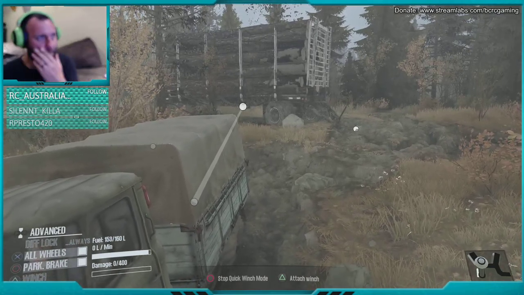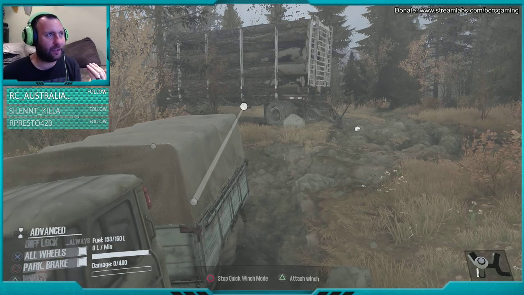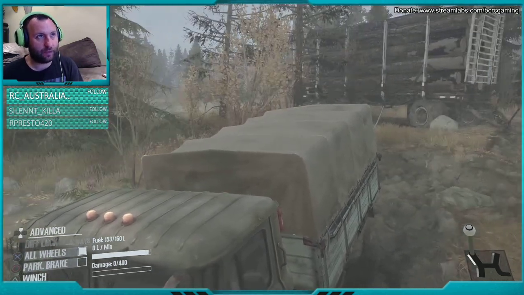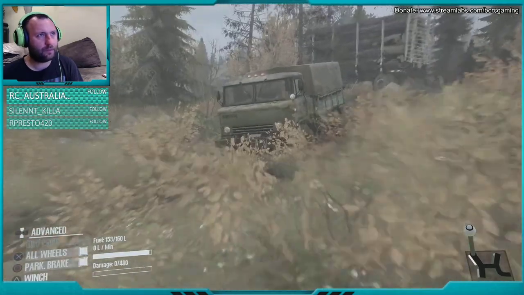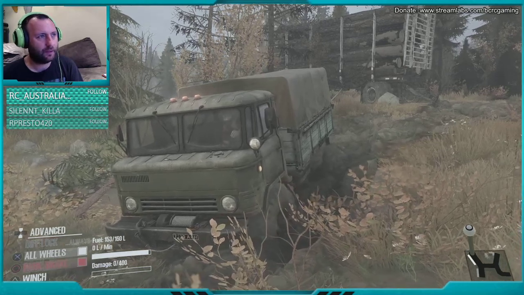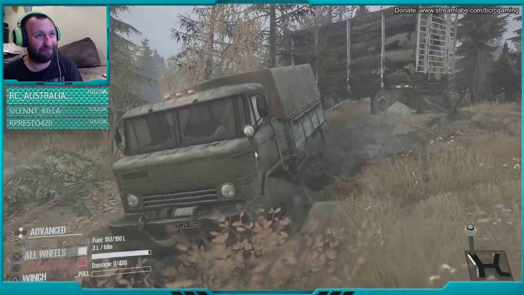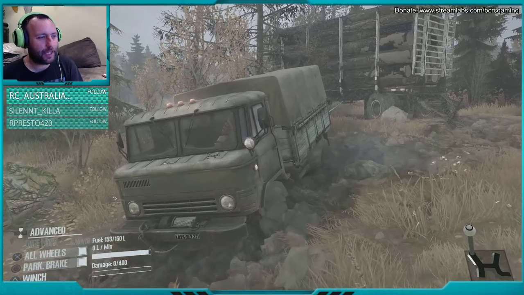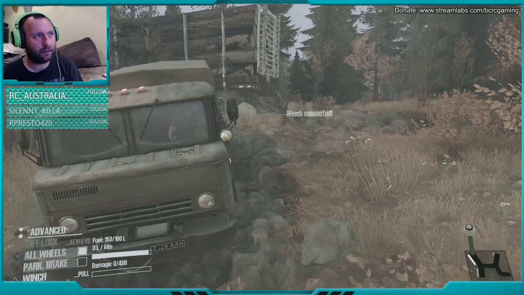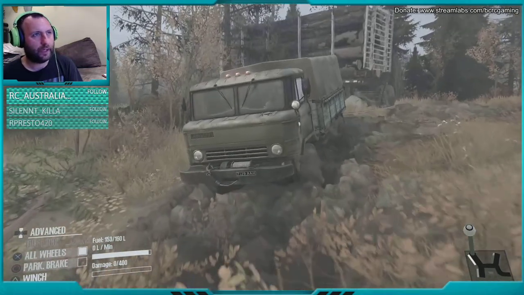Okay, here's the plan. I'm going to hook the winch under the middle of the trailer. Try and drag the trailer this way a bit. And then hook onto the front and bring the front round. This could be a massive fail. Park brake on. Get the right zoom for the failure. I mean for the success. But the trailer ain't moving. Look at it. It's not even budging. Ah, shit. Okay, release that. Hook onto the front of the trailer. There we go. Now, pray.